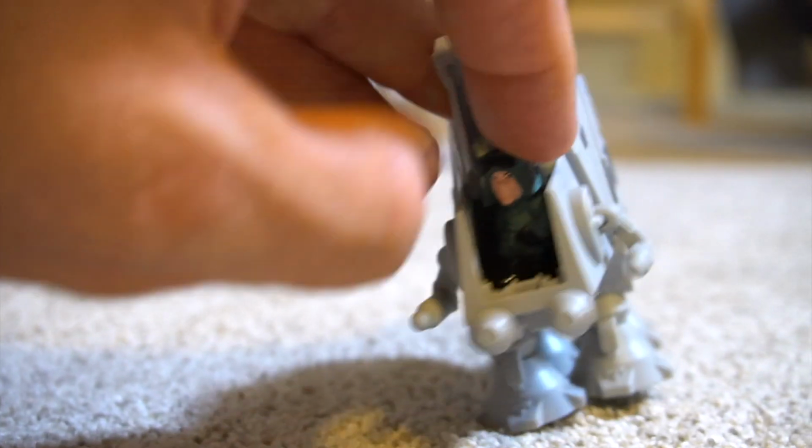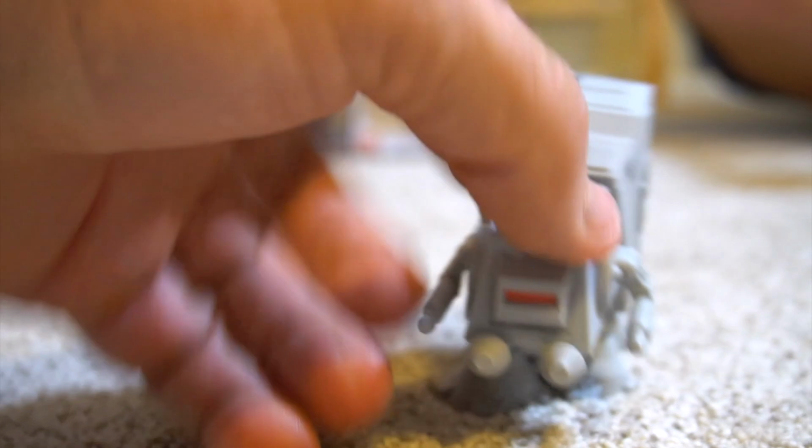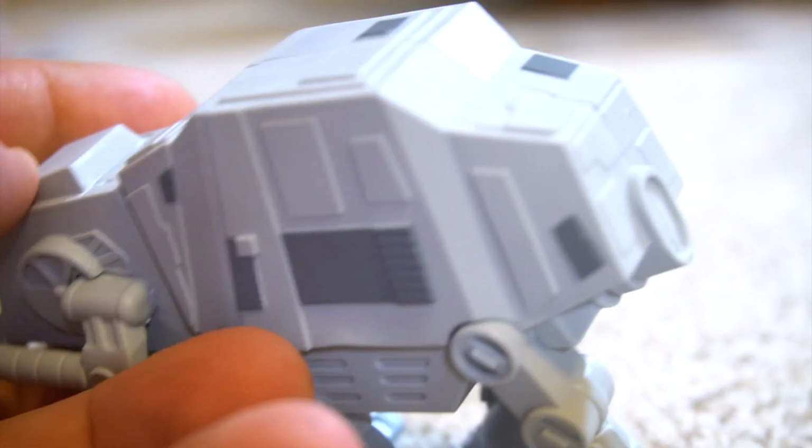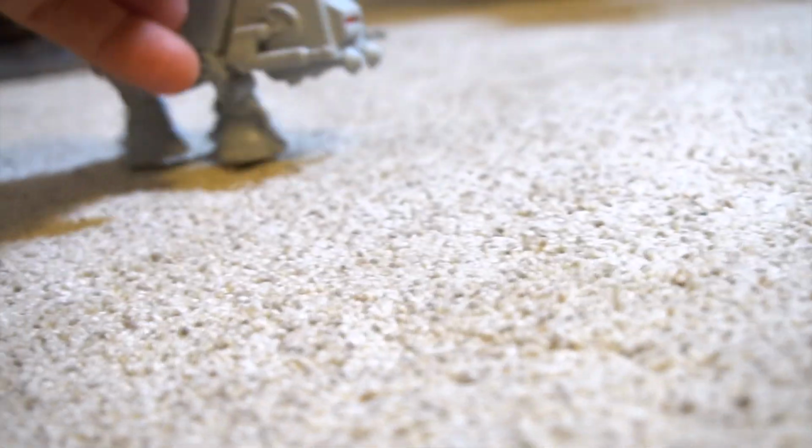Okay, let's put him back in here. Gotta kind of lay him down like that. Got a like cool red right in the front. Okay. Very cool, there's the AT-AT Walker. Yeah. All right, what do you have next?